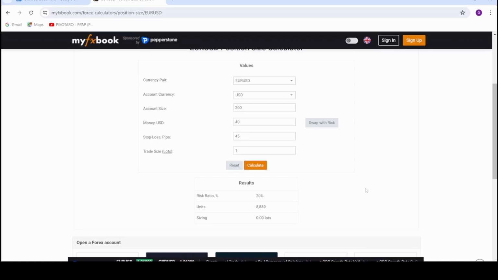And that's it. Very simple, very straightforward. Risk calculation is very important if you want longevity in the forex trading market. You need to know how to calculate your risk per trade, and your risk also needs to be consistent with how profitable the strategy you are using is, right?